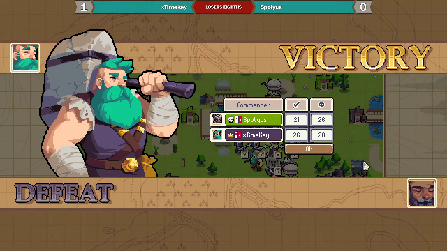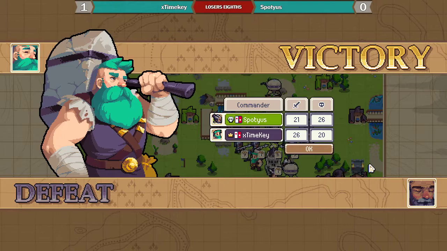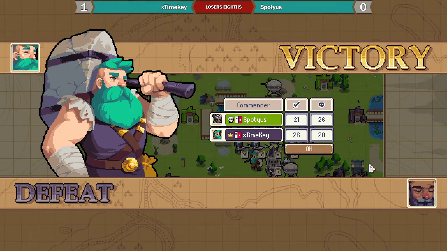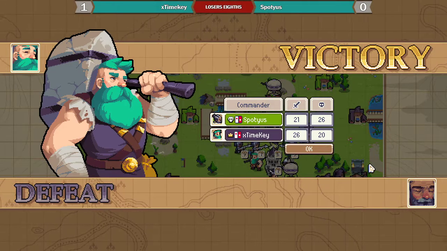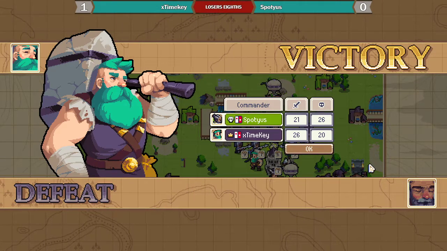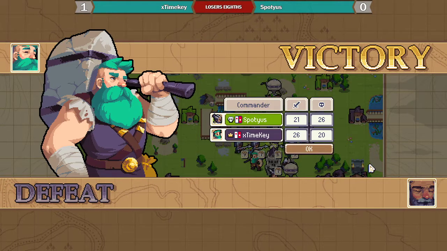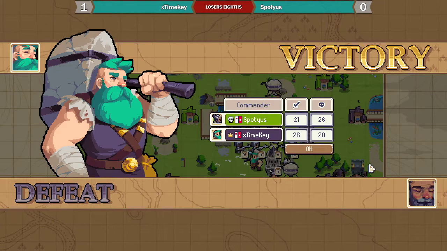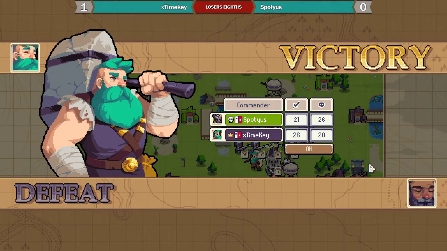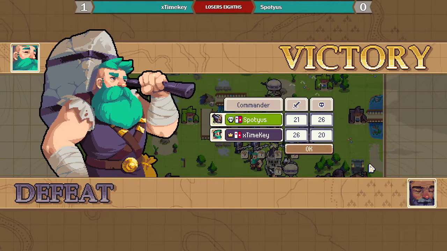I think Spotyus was definitely playing well. I just think that if he was playing faster on top of playing well, then he would have opened up a lot more options. Whereas because he was taking a lot of time on those earlier turns, going into that mid game with 20 minutes left on the clock, not really what you want to see. So yeah, doesn't quite work out.